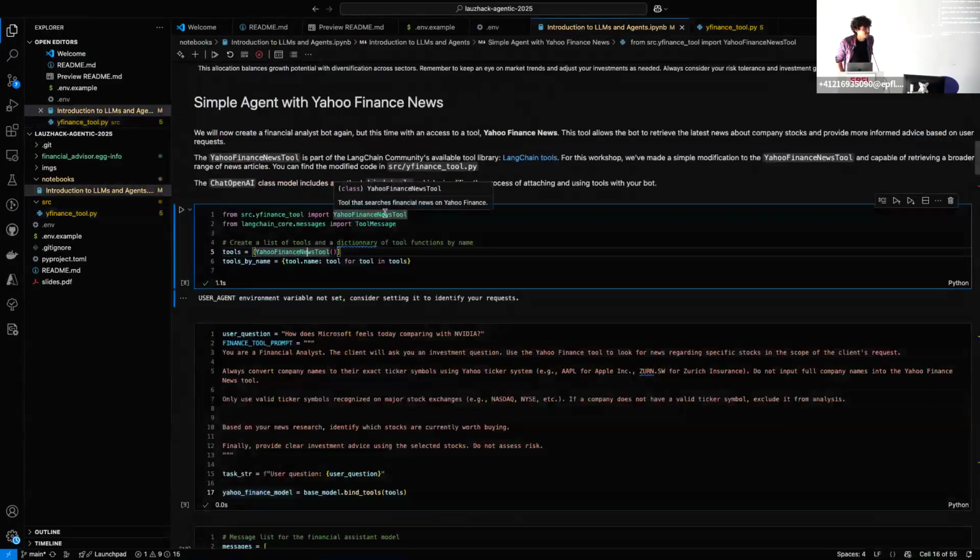Is there a way to enforce that for every request it will use the tool, or it will not necessarily if the request is not related to it? That's a very good question. So in our case, it's always going to make a request, and if it gave us the requests, we're always going to run them.